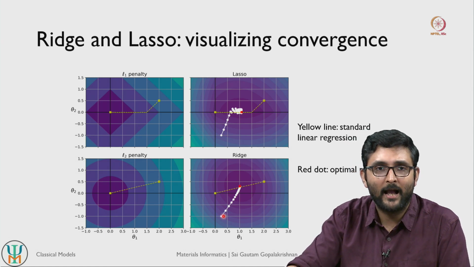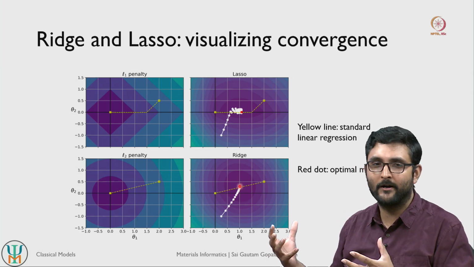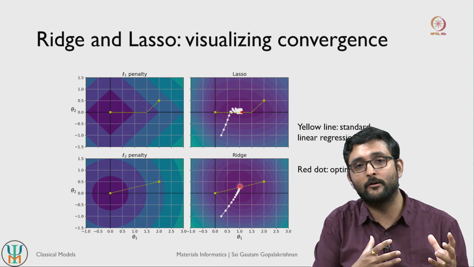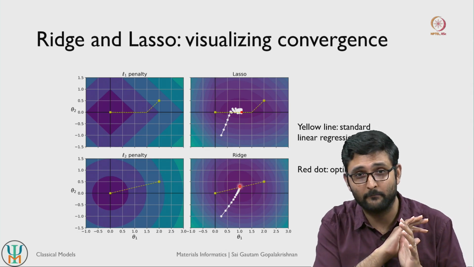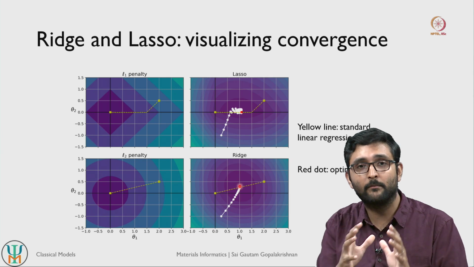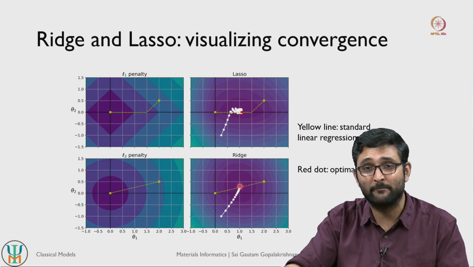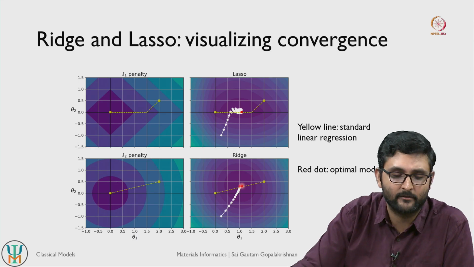Whereas ridge arrives at the minimum more slowly, but it has a smoother trajectory. So it arrives at the minimum in an almost unrestricted fashion, right. So almost always ridge gives you slightly more stable models compared to lasso, but lasso gives you really sparse models. If you really want to understand which are the most important features or which are the minimal set of features that really govern your target variable, you should go for lasso. But if you want more robust, slightly more stable models which may take more time to fit, then you should go for ridge regression models.